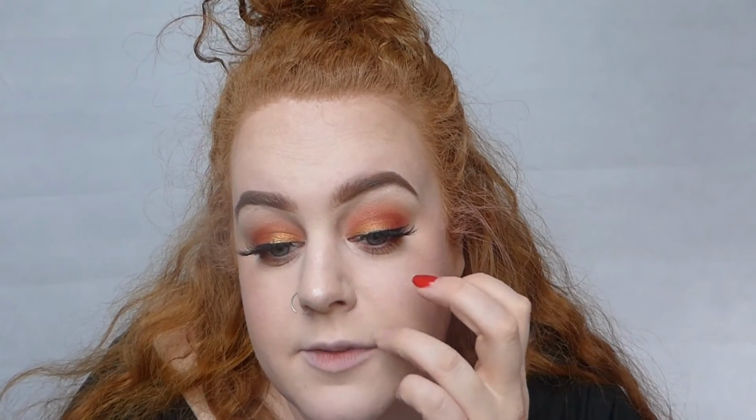So I'll keep an eye on that. I know, obviously I'm used to wearing a dewy foundation, and this is a matte, so I'm just conscious that it is going to be a lot drier, and I'm going to notice the dryness, and I think I am noticing it a little bit under my eyes. But I do feel quite poreless. I know that's the thing with matte foundations.